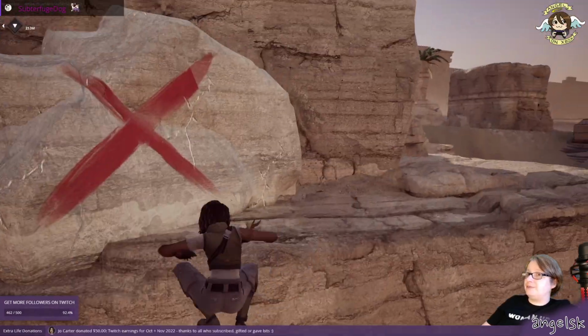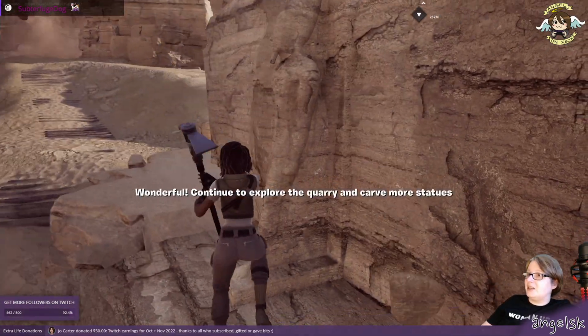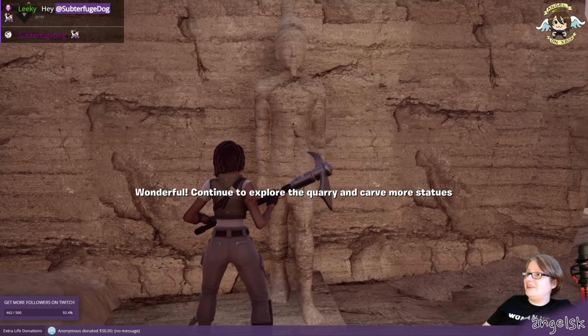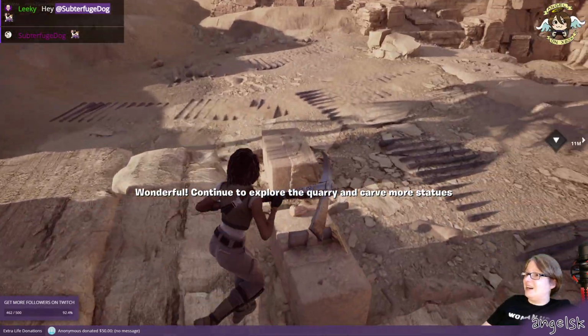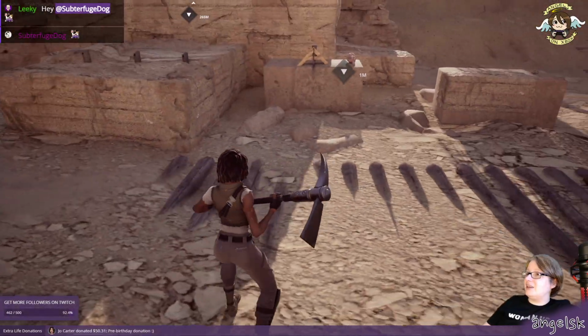Ooh, I see another cross. Also, I see an objective marker, but... Ow, I fell off. Hi! I'm playing Fortnite, but it's not the Fortnite you think it is. Hey, what can we do here?